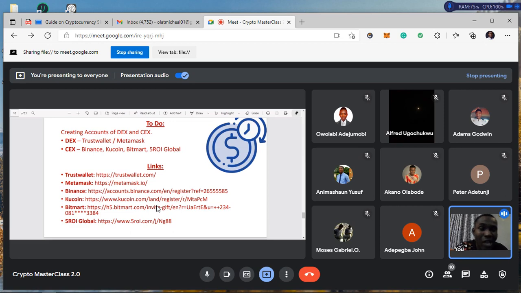The ones I immediately recommend are the driver's license or international passport. Those are the two that are mostly accepted. You can also try the voter's card, which is accepted too, but some exchanges now also accept your national identity number or the slip itself. You can try any of these, and if it works for you, fine. If it doesn't work, you go to another exchange and keep trying until it works, so you don't give up.